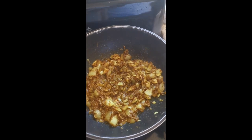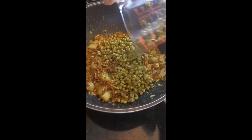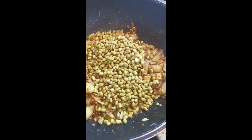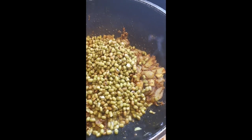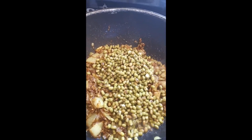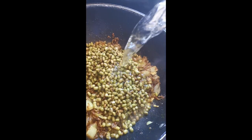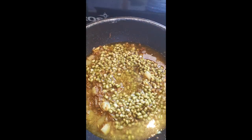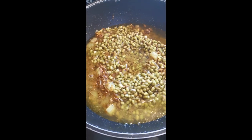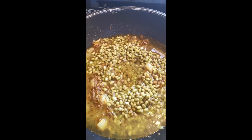So this now looks great. I'm going to go ahead and add in 1 cup of mung beans. These mung beans have already been soaked overnight, and as I mentioned, this is going to be a lot more beneficial to be able to cook these in a quicker time, and as well it helps the plant naturally release any toxins, anything that it may have that is making it more difficult to digest, which is something that particularly beans, if you think about it, they're seeds, are going to be built naturally to be harder to digest. We're also working with mung beans, which in particular have this amazing affinity for being very easy to digest among all of the beans and pulses, the legumes that we have.